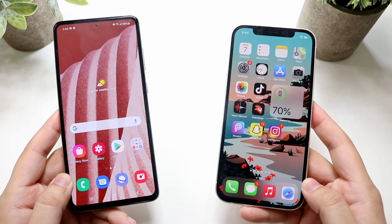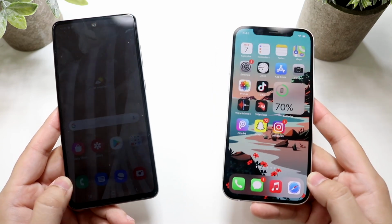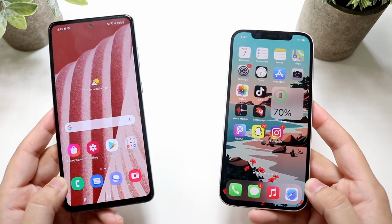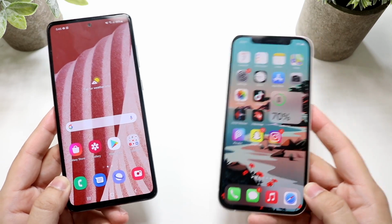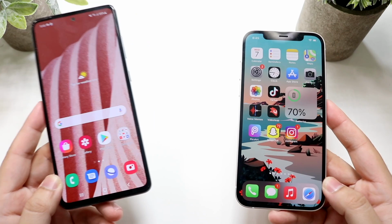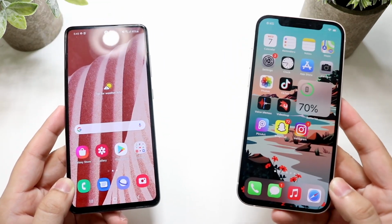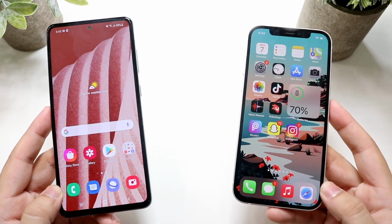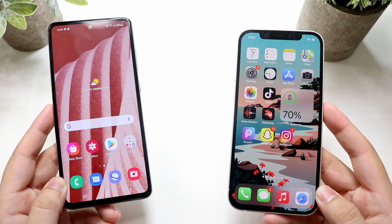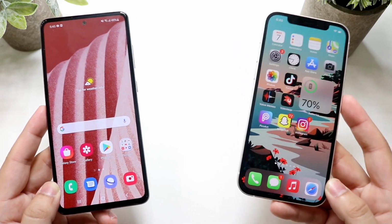Now, software-wise, this is probably one of the bigger differences. The A series of devices are a little bit different as far as I can tell from the S series. It doesn't seem like their software is as good as something like the S21 in terms of longevity and security updates and all that stuff. The iPhone is going to outlast the A52 any way you put it. This phone is going to completely obliterate the A52 in the software department. I feel like Samsung's really picking up the pace though, and they're definitely getting better. So shout out to Samsung for that. But right now the iPhone 12 I think is still superior in that aspect.